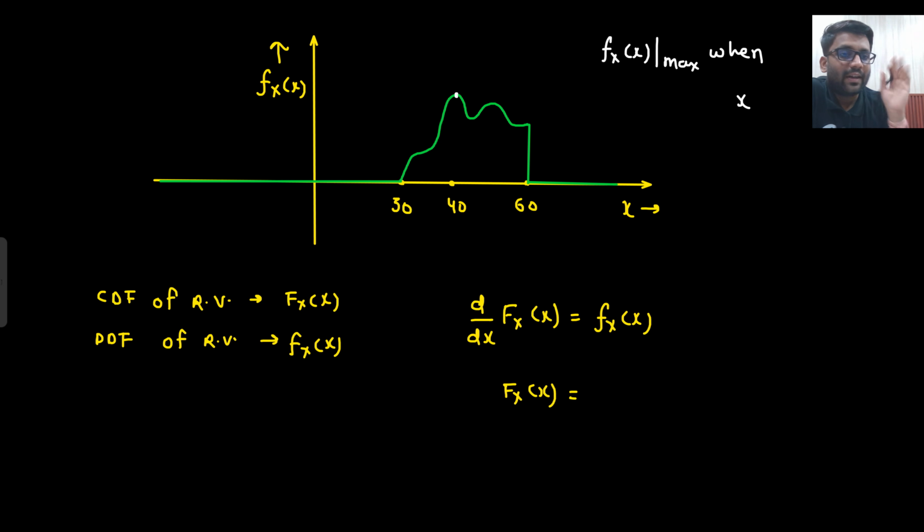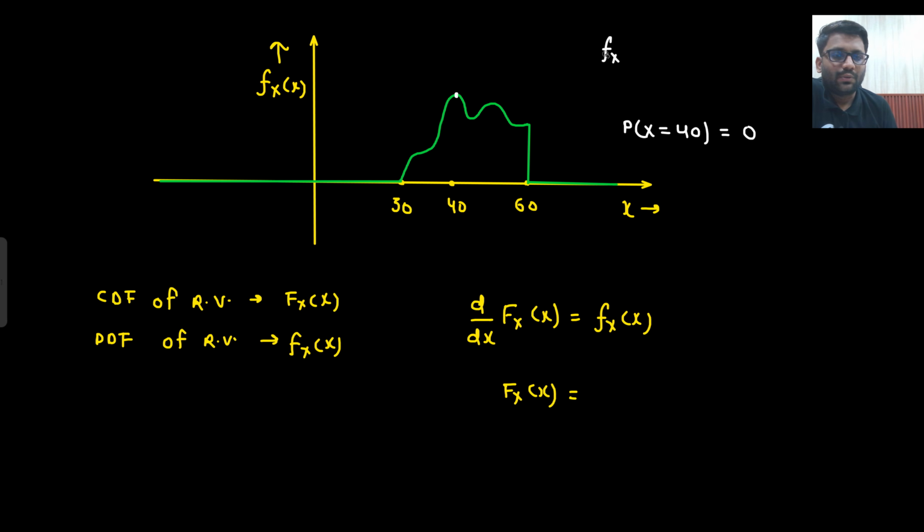It doesn't show the probability at a point. If I ask you what is the probability that a student takes exactly 40 minutes, that would be 0. But around 40 minutes, it would be the maximum. Most of the students are solving the quiz around 40 minutes only. Some are solving in 39 minutes, some in 41 minutes, some in 39.5 minutes. But around 40 minutes, you are getting the maximum value. Is that clear to you or not?